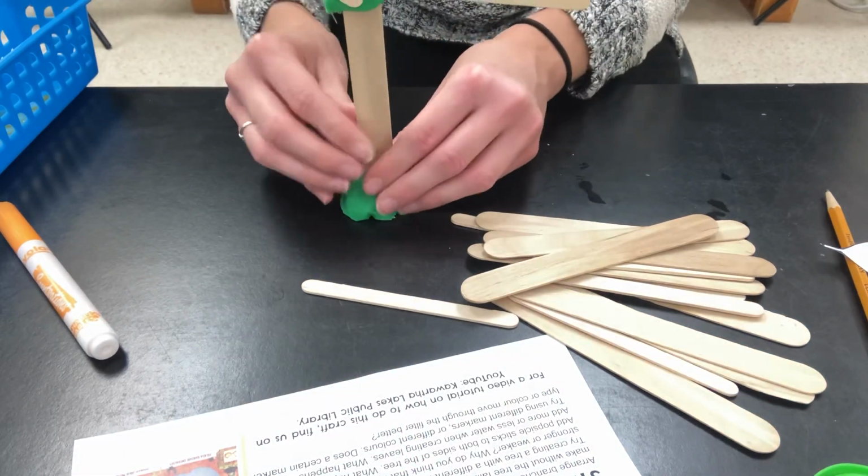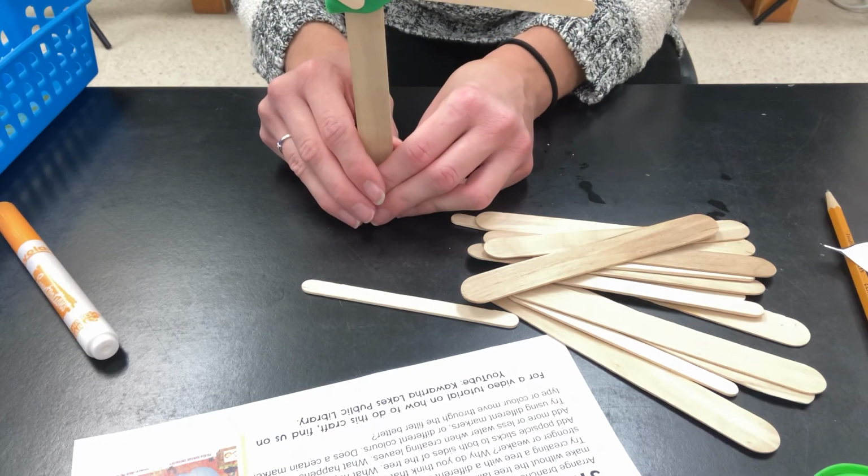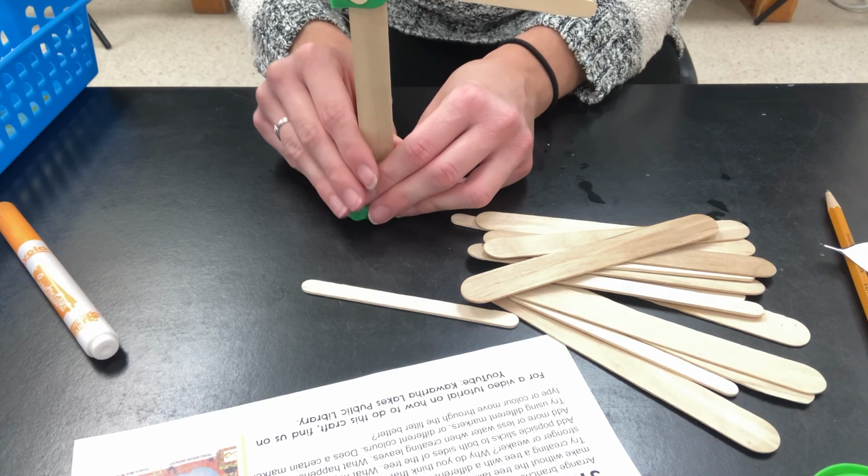We hope you enjoy your fall STEAM kits. Don't forget to pick yours up from any of our library branches, and we hope you enjoy making this at home.